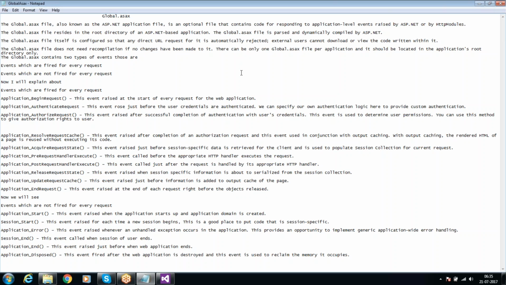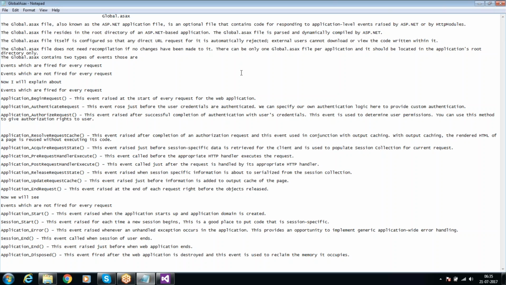Say for example, if our web application contains n number of pages, for all the n number of pages, this global.asax page is one page. It's a single file which is available in the root directory. We need not place it in a subfolder. It is directly placed in the root directory. So only one file dynamically tracks and gets the information about what is going on from event to event, or from one page to another. How the navigation works, everything will be tracked with the help of this global.asax page.